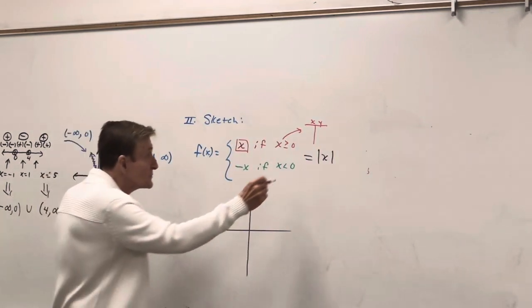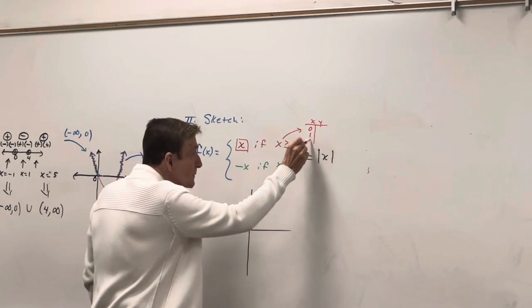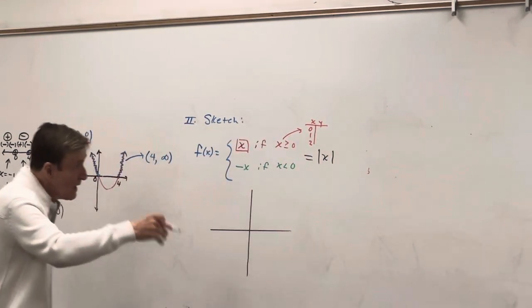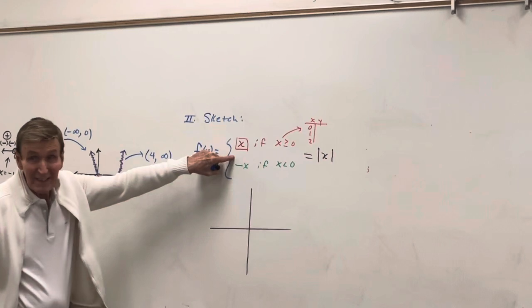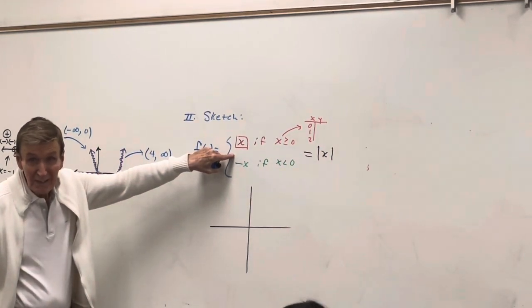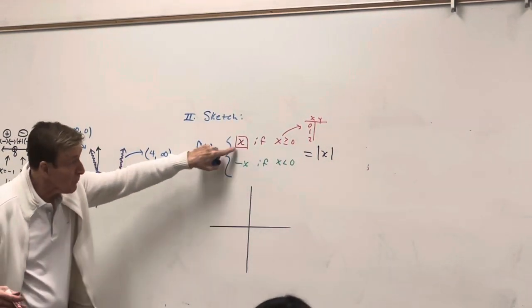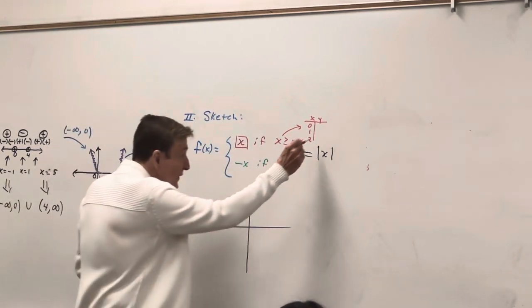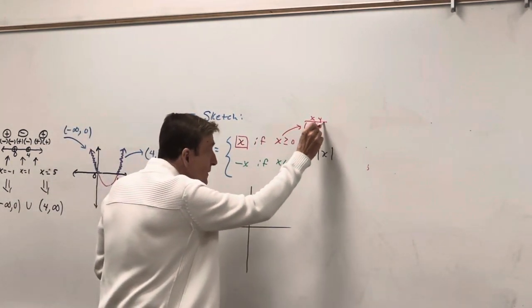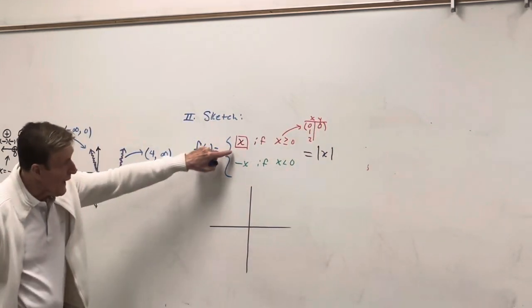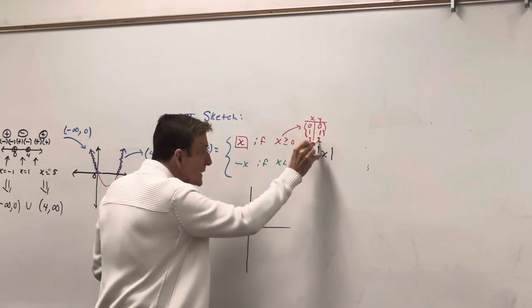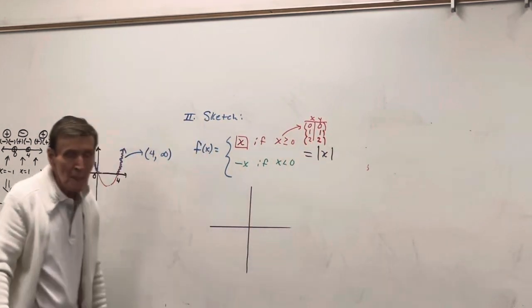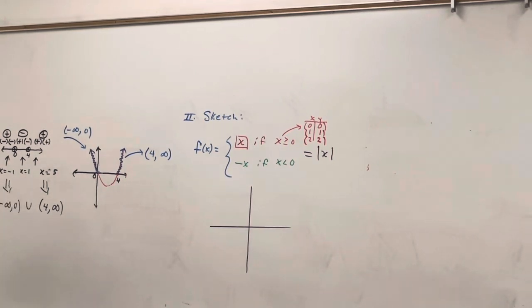I'm going to start with 0. Maybe throw in a 1, maybe throw in a 2. You can try as many numbers as you wish, but those numbers in my table satisfy that constraint. They're greater than or equal to 0. And then go back and replace the x back here with those numbers to get the y. So if I start with 0 and put it in here, replace x by 0, you get 0, and therefore you have an ordered pair. If I take 1 back, replace x by 1, you get 1. 2, take it back and replace it, you get 2.